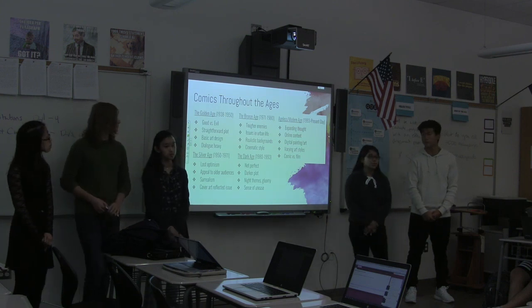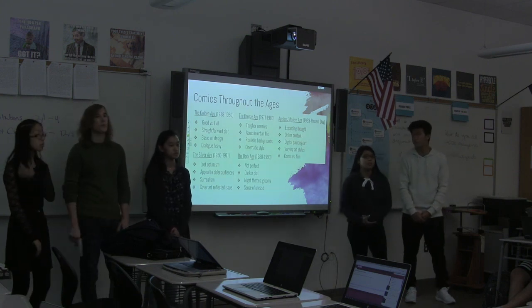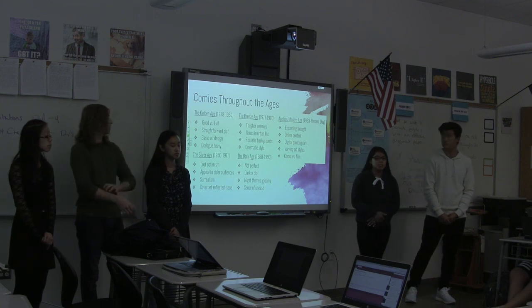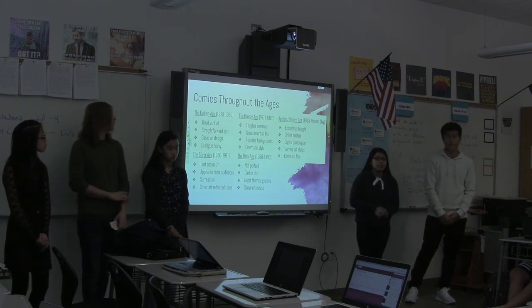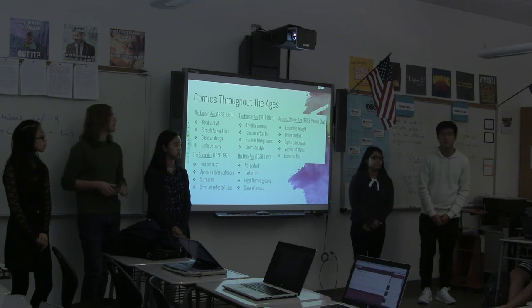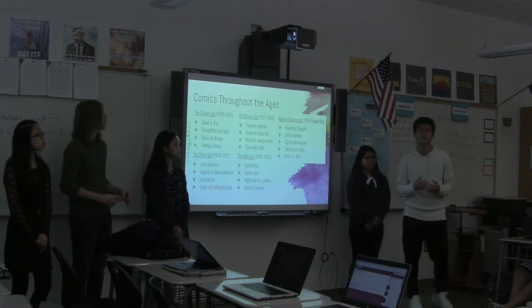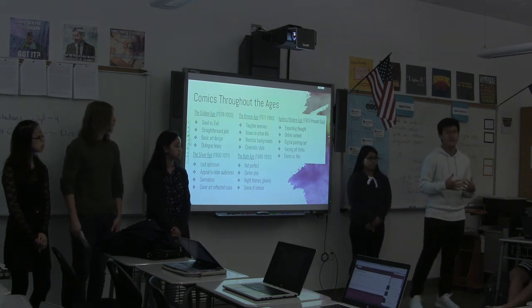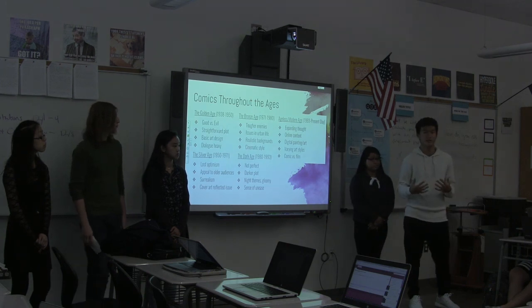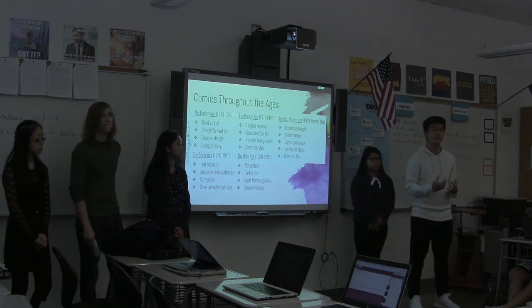Moving on to the Dark Age, this is when comic books started becoming darker. They started playing with deep, dark, contrasting colors. They had darker plots and a sense of unease. Lastly is the Ageless or modern age, from 1993 to present day. They continue with the contrast and the dark colors, and they use more technology with their comic book covers.